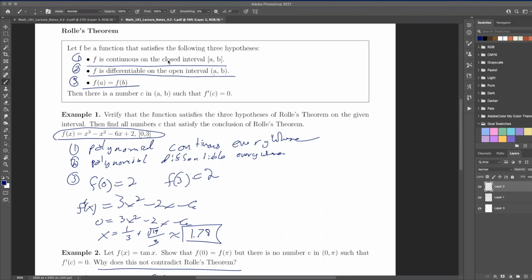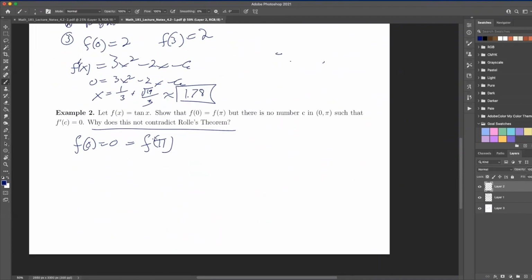I'm talking to nobody. It is not continuous between 0 and pi. So it's not continuous, and therefore it's not differentiable for that case. So why does this not contradict? Hello, there we go. Because it's not continuous. Or f of x is not continuous in the interval between 0 and pi, mainly at pi over 2. And so this doesn't contradict it.